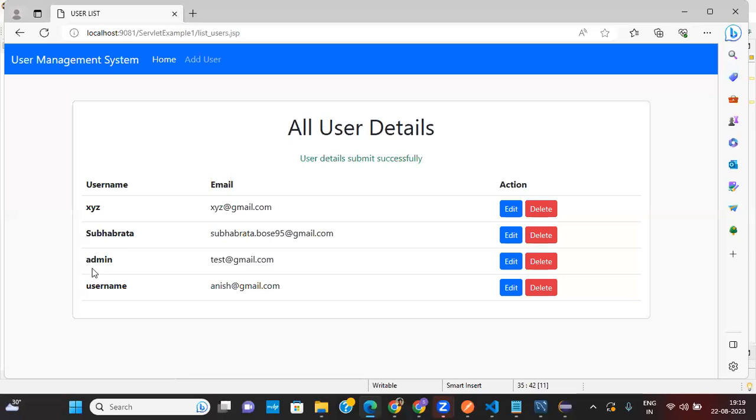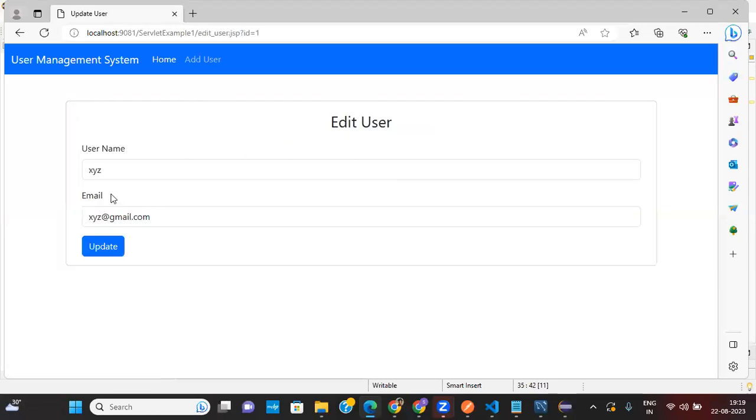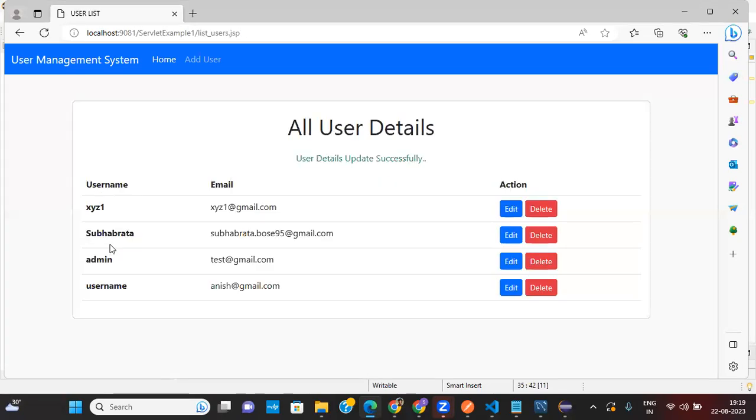Okay, that's good. So as well as we can edit our previous data, and as well as we can delete it if something went wrong.